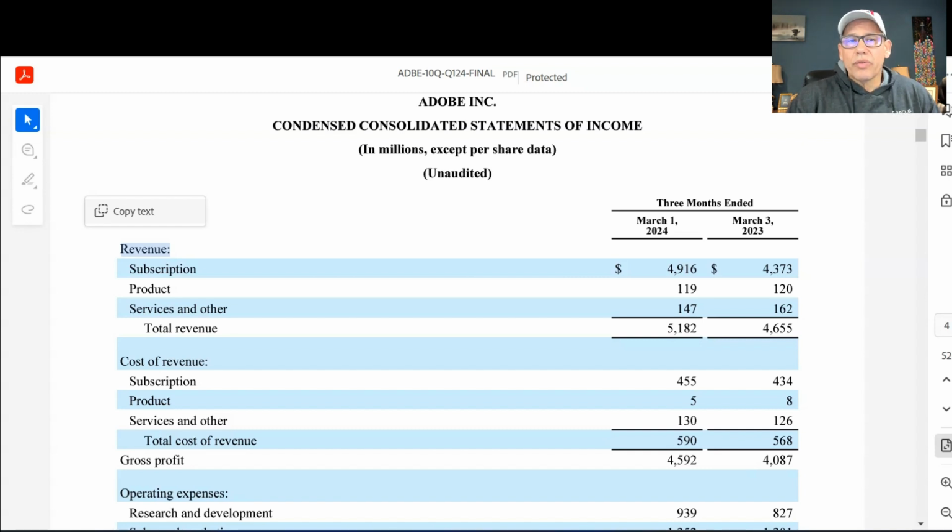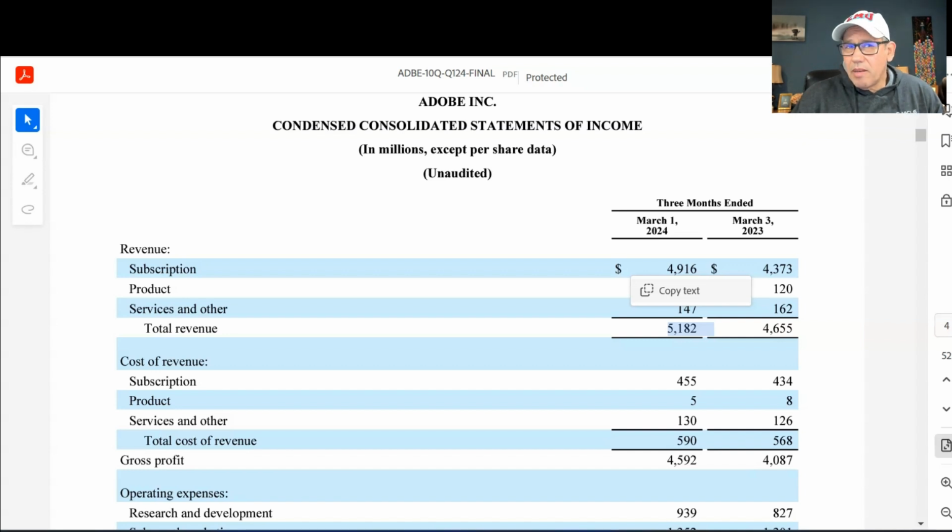All those things, growth is good. It's probably no surprise to any investor that growth companies sell for higher stock prices. And it's really this section of the income statement that tells us how fast they're growing. In this case, Adobe is going, for just the quarter, from $4.6 billion in revenue up to $5.1 billion in revenue. So that's a really nice growth rate. I believe the growth rate is about 10%, 11%.